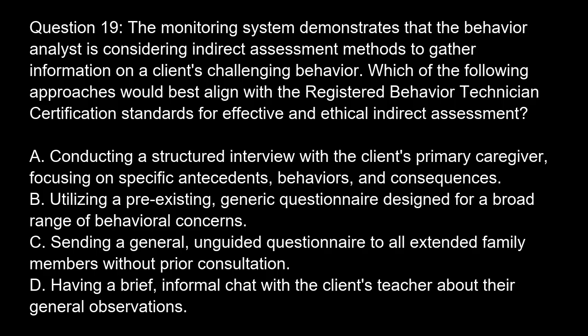Option B. Utilizing a pre-existing generic questionnaire designed for a broad range of behavioral concerns. Option C. Sending a general, unguided questionnaire to all extended family members without prior consultation. Option D. Having a brief, informal chat with the client's teacher about their general observations.